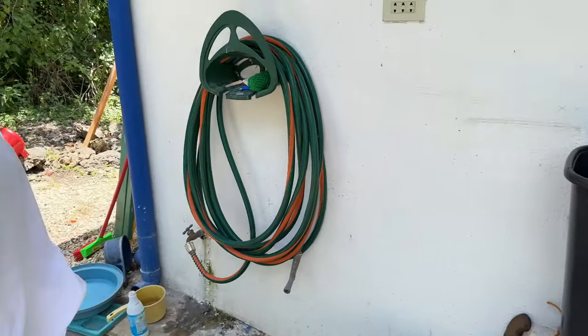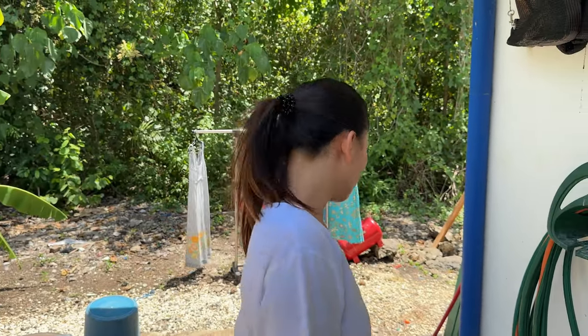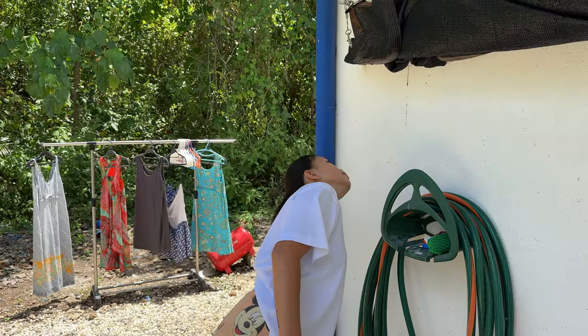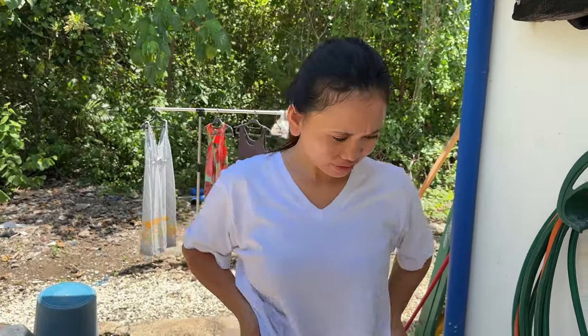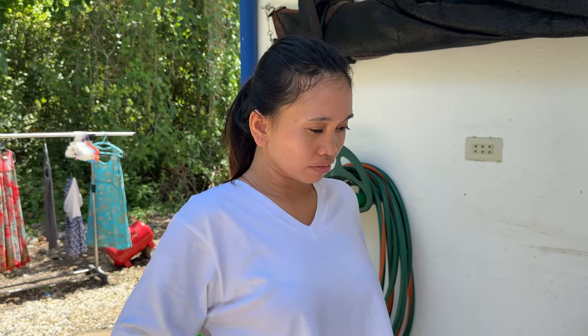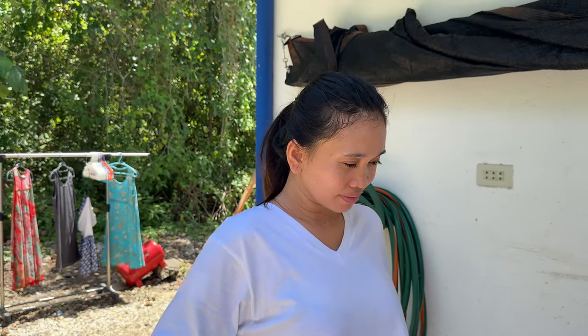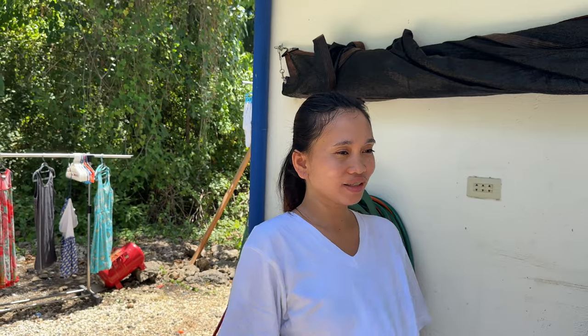So we're going to get a Whirlpool, okay? It's an 8 kilo capacity. Honey? Yeah, 8 kilo capacity Whirlpool is what we're planning on getting. And it's got two baskets. They call it a dryer, but the second basket is just a thing that spins it at high speed. And it dries it out pretty well, and you just hang it out for a little while.